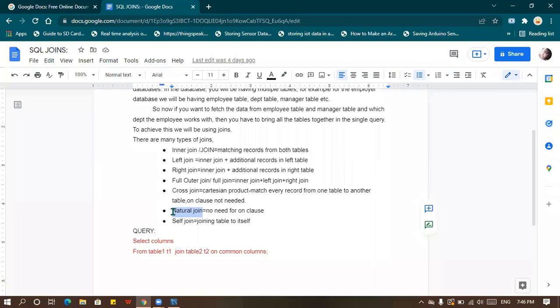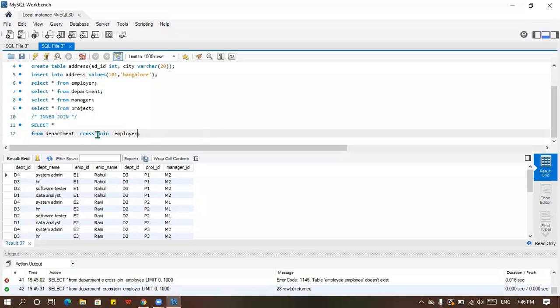SQL itself will find the common data from both the tables and apply the natural join there. Mostly we will not use the natural join, because SQL will find the common values itself.